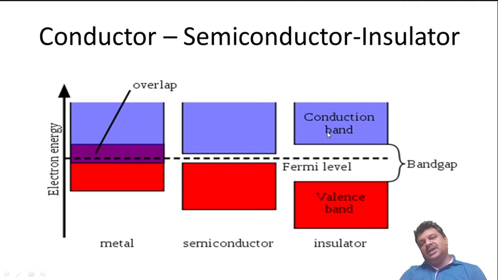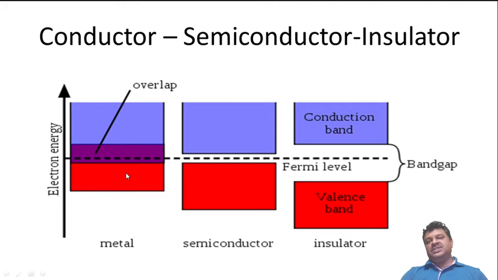How about plastic? How about wood? In plastic, wood, mica, and a few other materials, you find that the conduction band and valence band are far away. The band gap between these two bands is very high. So because of that, it is very difficult to push the electrons in the valence band to the conduction band, and so they rarely conduct electricity. In fact, it doesn't conduct electricity. Such material we give a name: insulator.